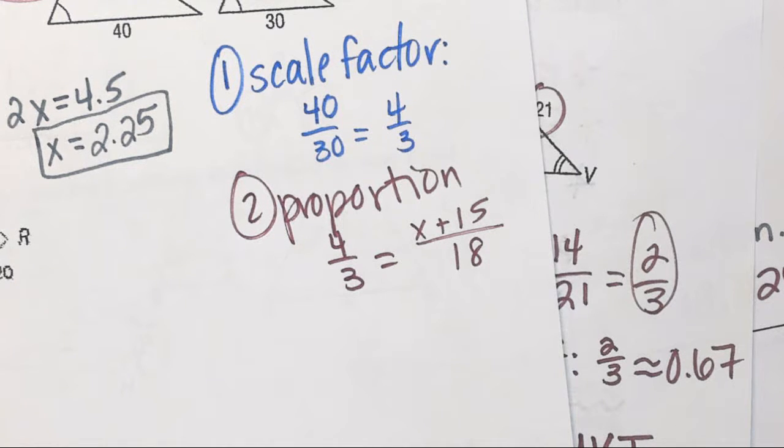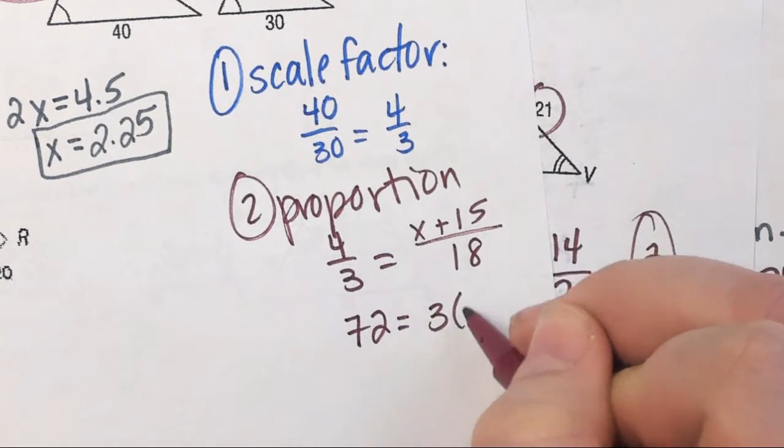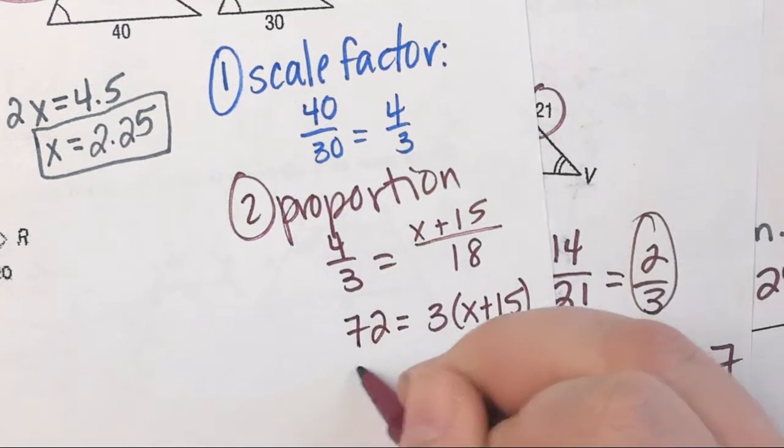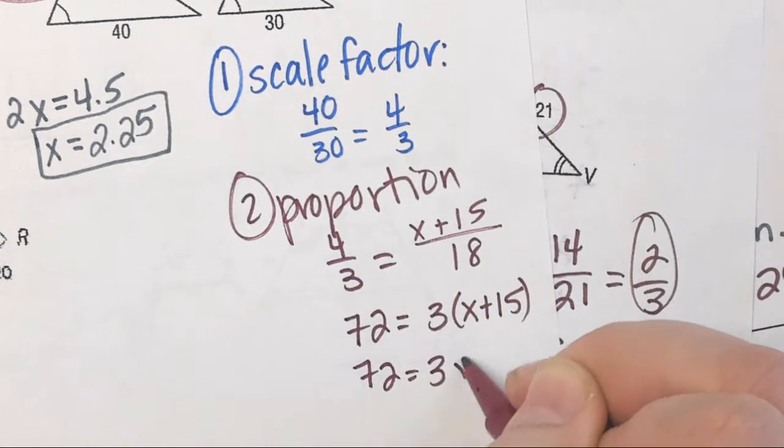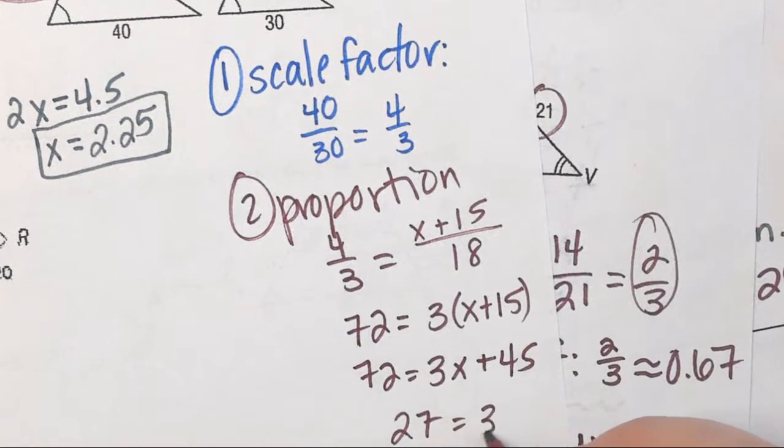He's going to get that last point if he solves for x correctly. But he had a tiny issue when he cross multiplied, and it blew it. There are going to be other questions where I test Will's ability to cross multiply. This section I'm really wanting to see, could he set up a proportion on his own? So if he can't solve for x, again, he's only missing out on 1 point. You cross multiply, you get 72 equals 3 times x plus 15. 72 equals 3x plus 45. So 27 equals 3x. So 9 equals x.